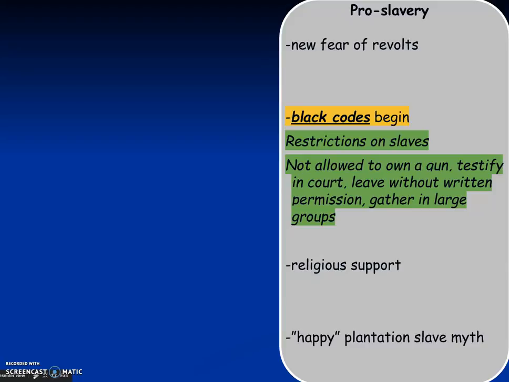Many in the South also purported this happy plantation slave. They said that they cared for their slaves, even up until the day they died. Even if they could not work anymore, they were still cared for. They were still fed and given a place to stay and sleep. And they pointed to the North and their industry and the way that those workers were just discarded and not cared for. And then after they couldn't work, they were just useless. They said that their slaves were treated very well and like part of the family.